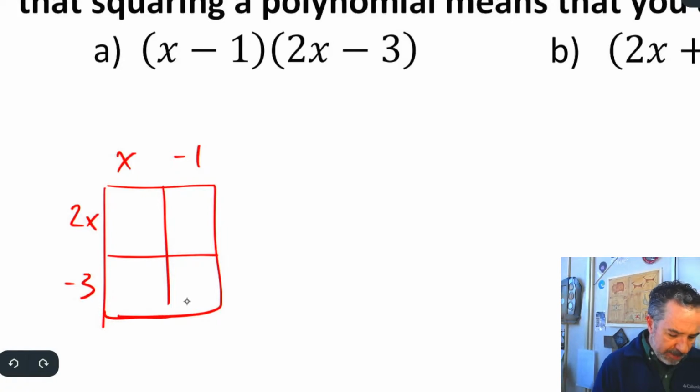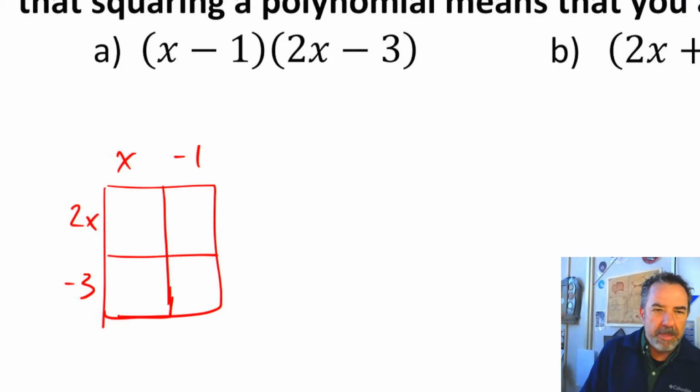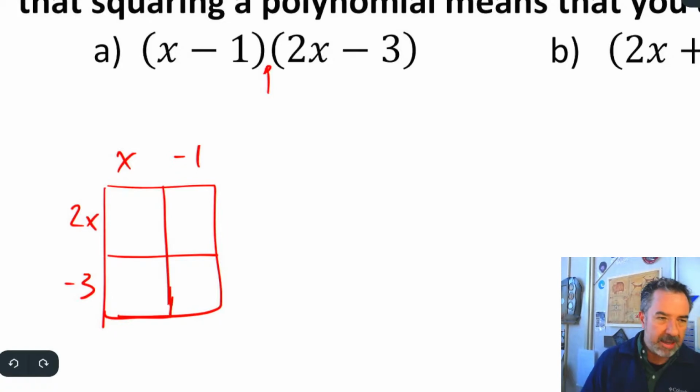So what happens is I now can find the product of all these four pieces. I can find the area of each of these rectangles. And then once I know the area of those rectangles, I would know the area of the entire shape. And again, remember multiplication, right? Multiplying x minus 1 times 2x plus 3 can be modeled by this generic area model.